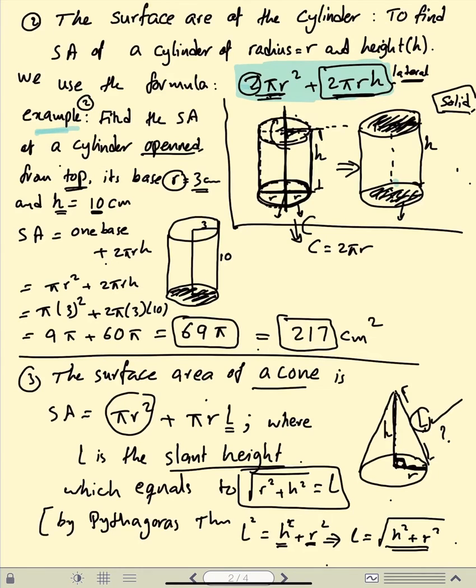What does this formula quickly mean? 2 pi r squared is the straightforward case. What are they? The bases, the circles, these two. Why I draw this shape, I will tell you quickly. I did it here to explain this part, 2 pi rh, where it came from in mathematics.